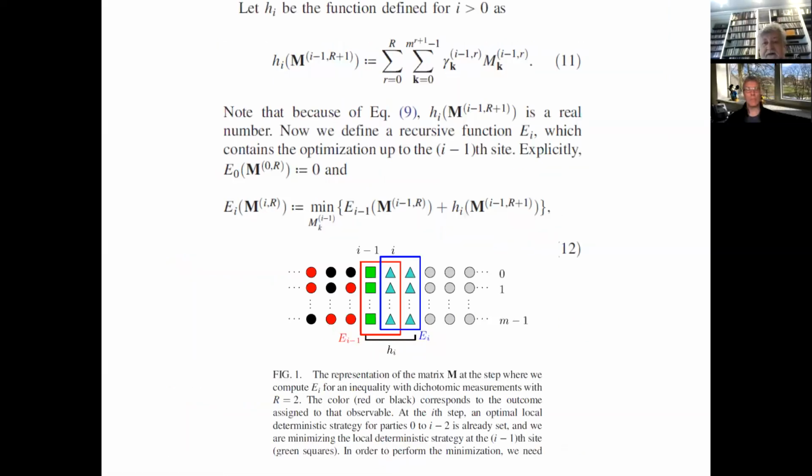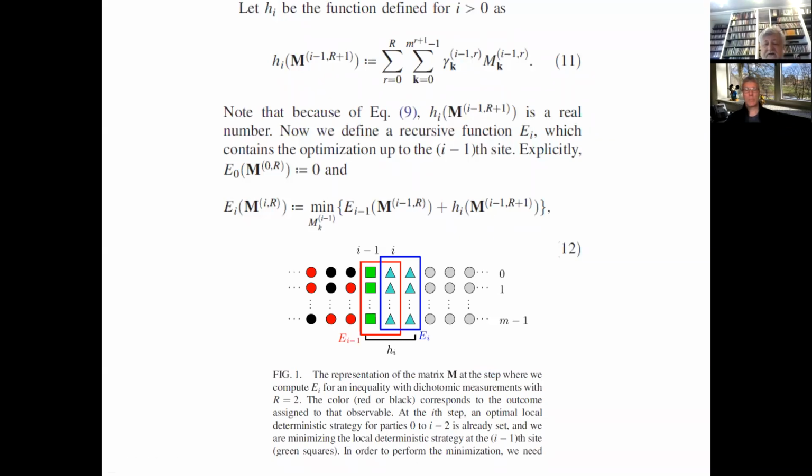Okay. Now you can introduce this quantity here, which is essentially the difference between the energy calculated up to level I and the energy calculated up to level I minus 1. This is in particular the concept of the energy calculated up to site I, from the left to the right. And this energy at I is given by the one that was before plus this correction which I have defined here. Again, technicalities are not important.